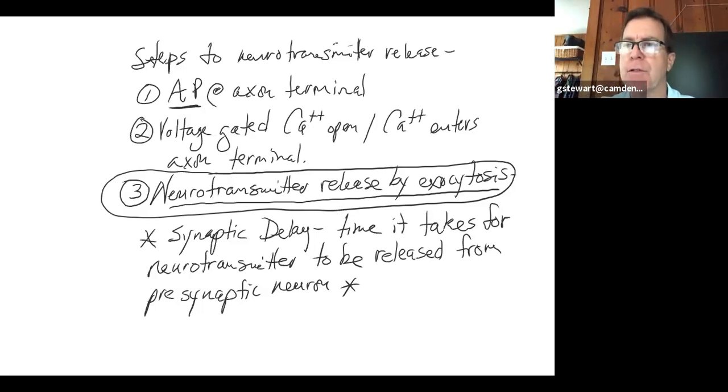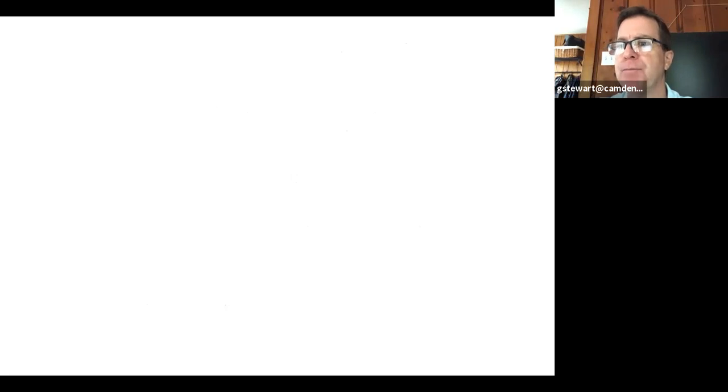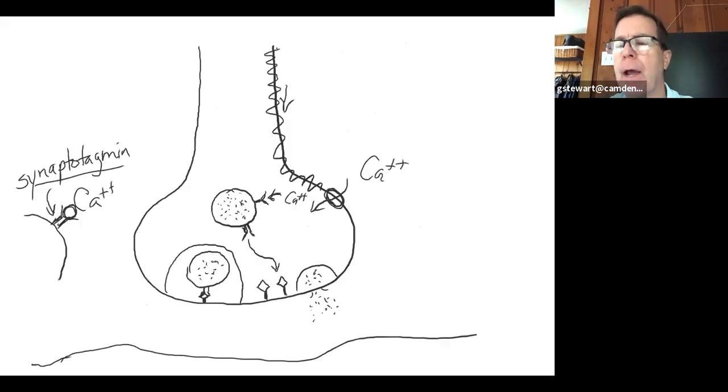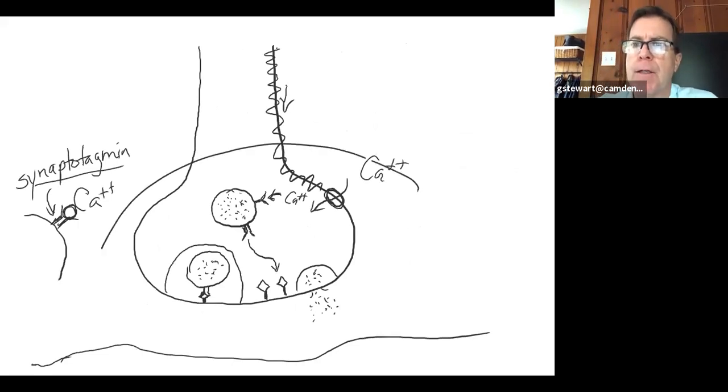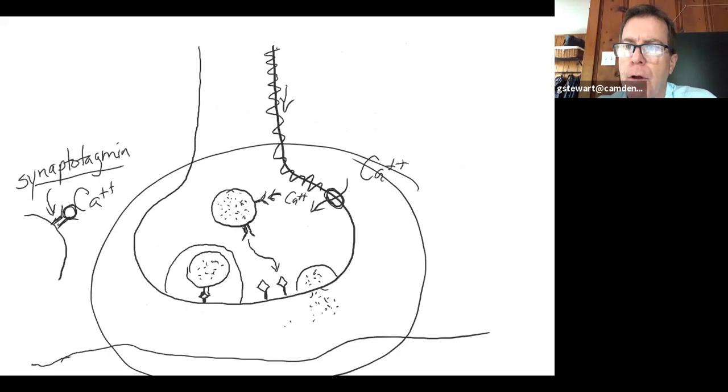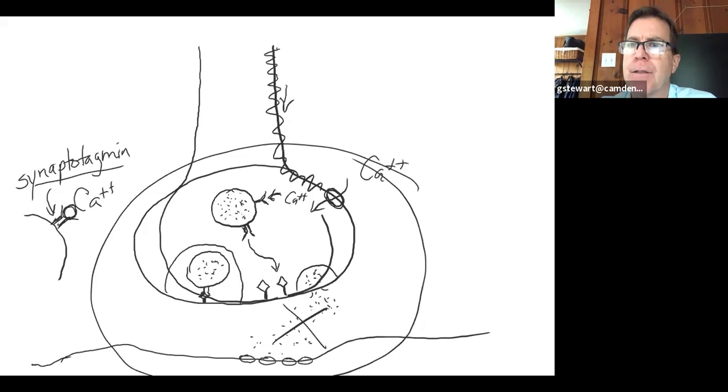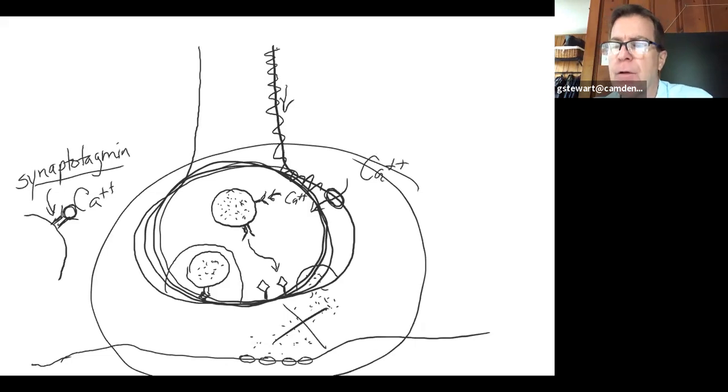So when I was in your seat as a student, we were asked, what do you think takes the most time for this whole communication site to happen? Most students, including myself, thought, oh, the longest step has to be for this neurotransmitter to diffuse across this synaptic cleft and actually bind to receptors on this postsynaptic cell. That's not the case. The rate-limiting step is synaptic delay. This process right here is what takes the longest in neurotransmitter communication and chemical synapse communication. It's the release of neurotransmitter.